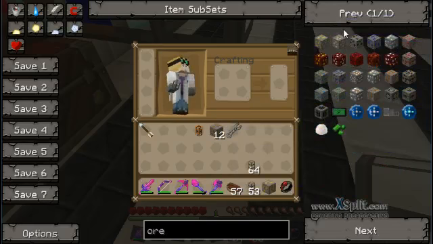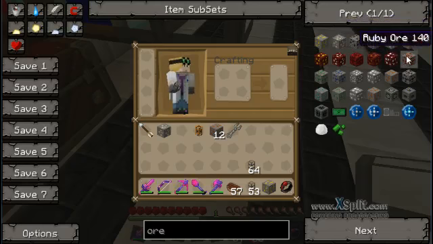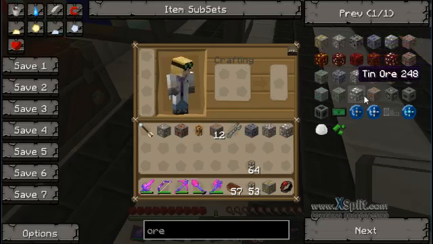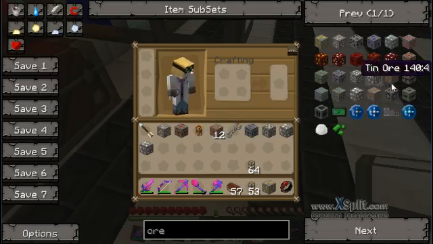Gold ore you get, iron ore you get, you don't get that, you don't get it like that. Ruby you don't. Never let me do that. You won't get that. Don't know, don't know, don't know. I know that. I don't know that.